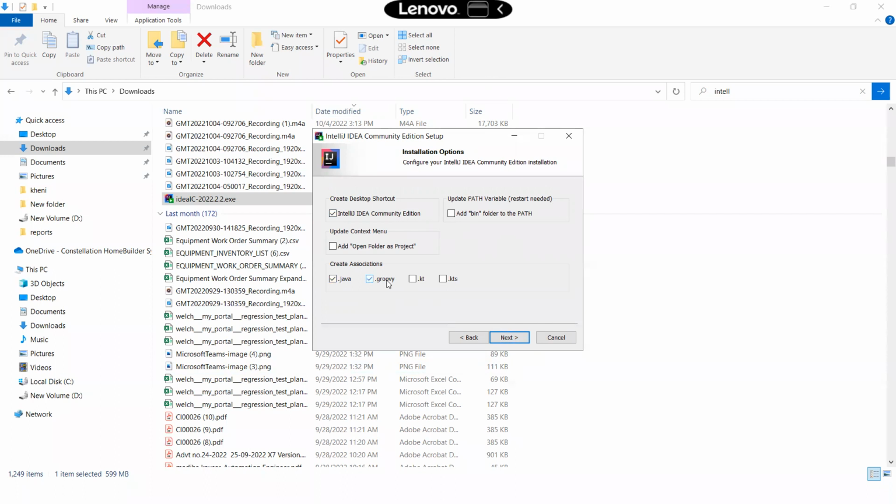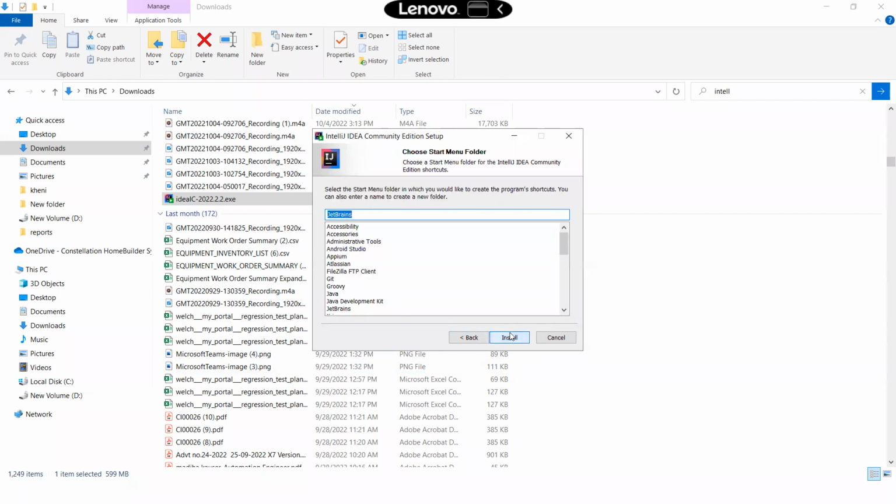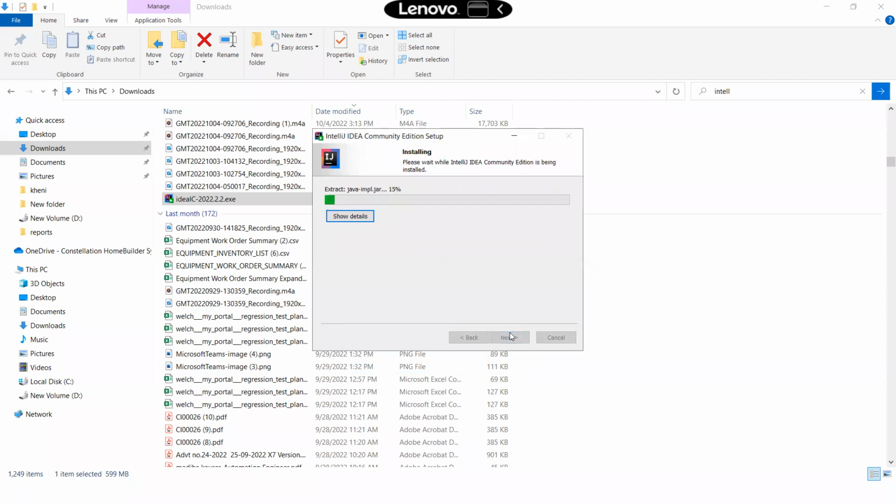I can create these associations, and open folder as project is fine with me. Next. Just follow the things I am doing, and this will help you a lot in configuration. Now it's installing. Let's wait for some time to get this installed, and then we can move on to the next thing.